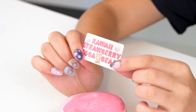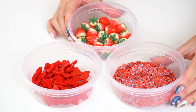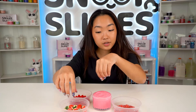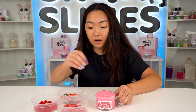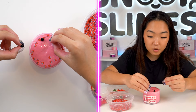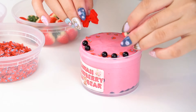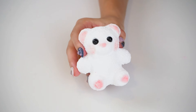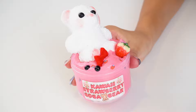I decided to go with a kawaii strawberry boba bear theme, so I have a bunch of strawberry charms to decorate on top. Let's first put on the label — it's so adorable. Now we have these strawberry sprinkles, I'm also going to top it off with even more boba beads, a strawberry and a red bow charm on the side. And to top off the slime, our clay artist made this super adorable kawaii clay bear. I'm obsessed with how this slime turned out — it's probably the cutest thing you've seen on the internet this week.